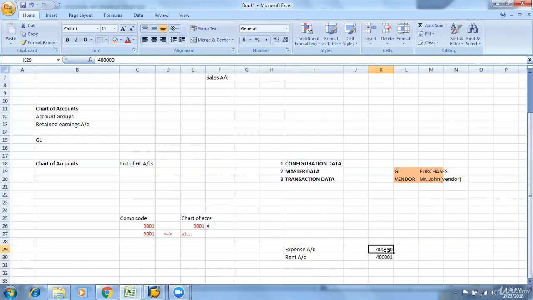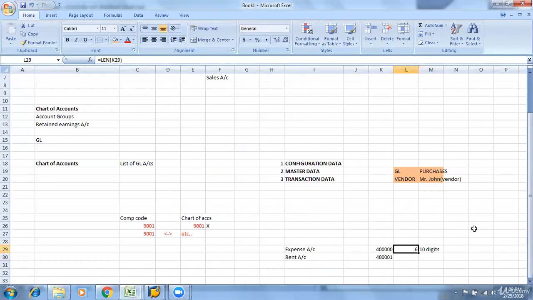GLs in SAP are recognized by their code, numbers basically. So how many digits do you want it to be? Maximum is 10 digits. How much did I use? I use 6 only.